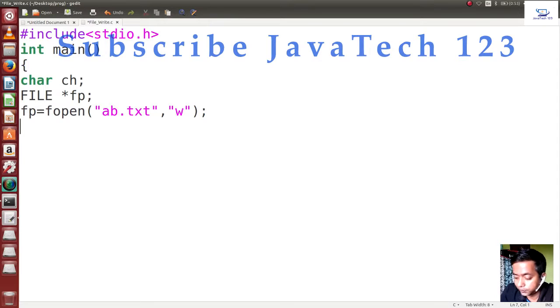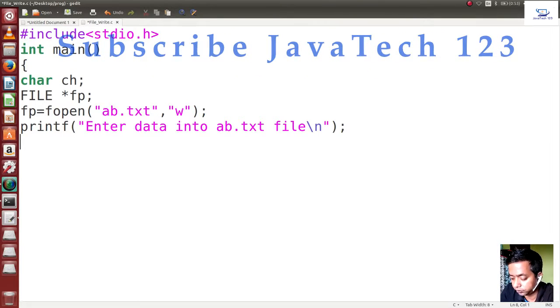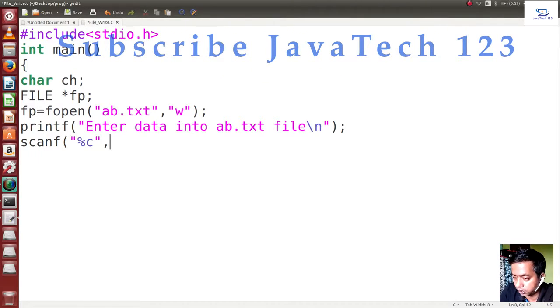Then what to do? Now here write printf enter data into ab.txt file. scanf %c, &ch. Okay.